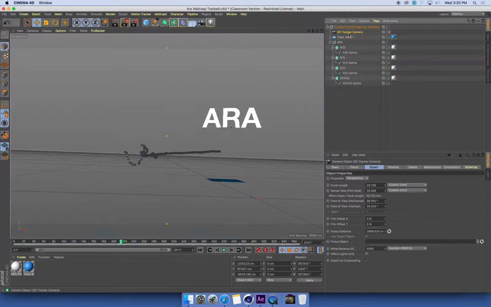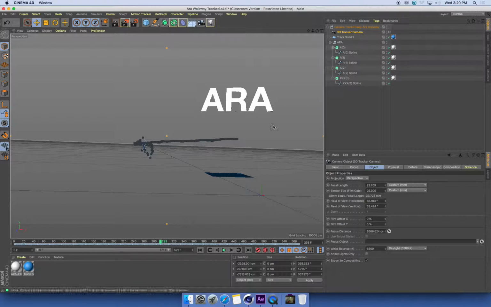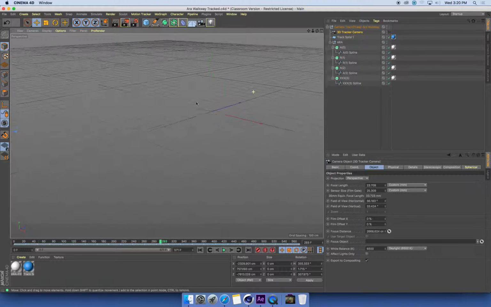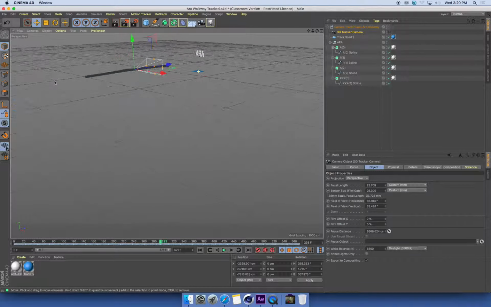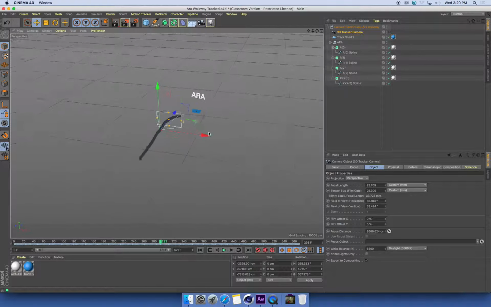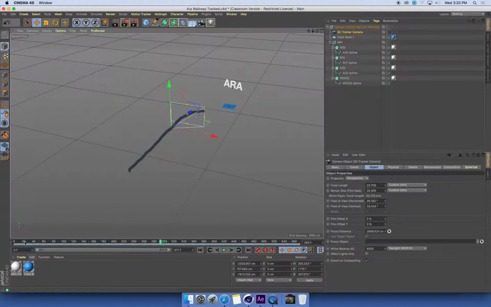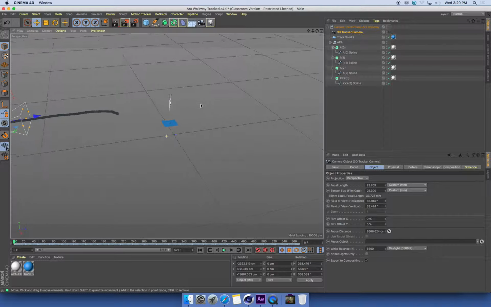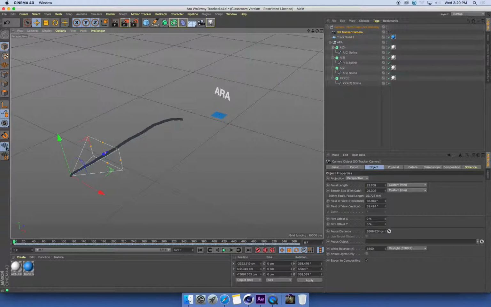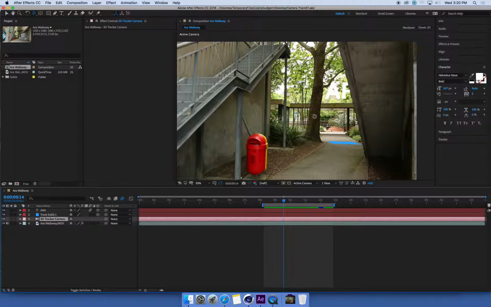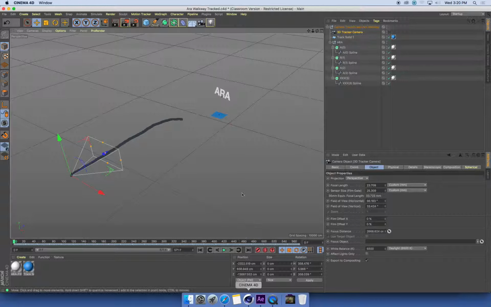The other thing is, here's our 3D tracked camera. We're looking through it currently. I can tell because the little target icon is white. If I click on that, we jump out of our camera, and there we go, there's that 3D tracked information: the camera movement from when I walked through the walkway, the ground plane, and the text. The really good thing is now we've got all that 3D information from After Effects in Cinema4D.